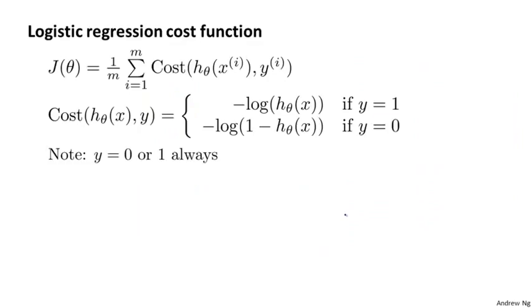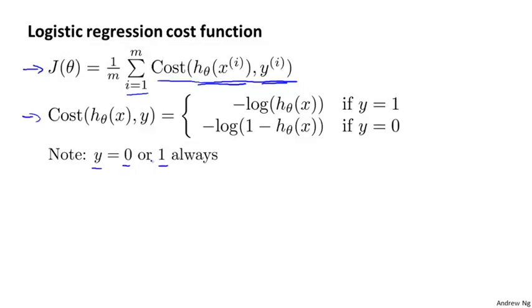Here's our cost function for logistic regression. Our overall cost function is 1 over m times the sum over the training set of the cost of making different predictions on the different examples with labels yi. And this was the cost for a single example that we worked out earlier. I just want to remind you that for classification problems, in our training set and in fact even for examples not in our training set, y is always equal to 0 or 1, right? That's part of the mathematical definition of y.